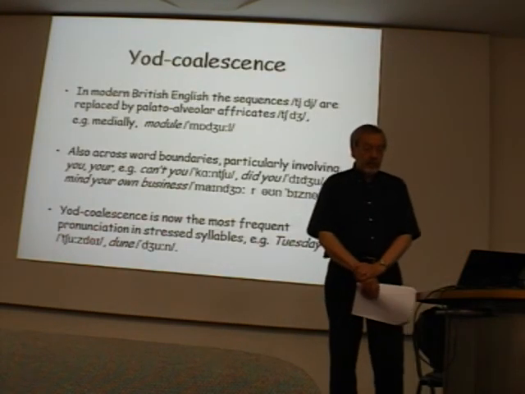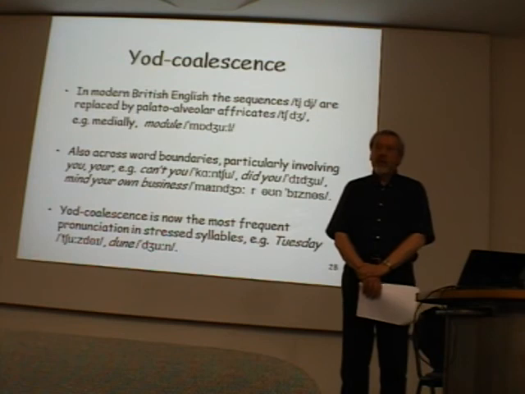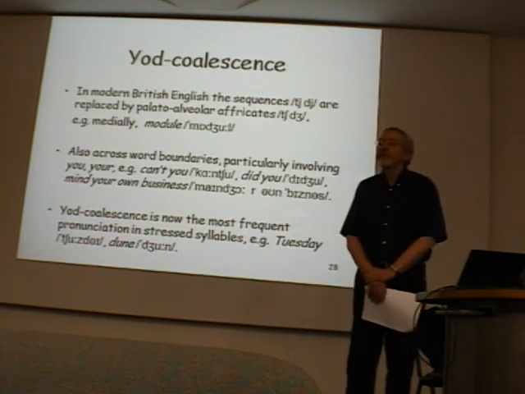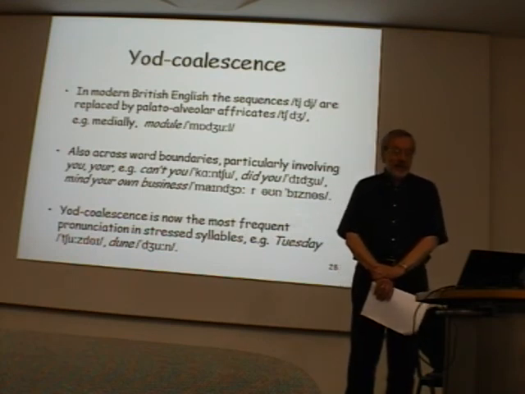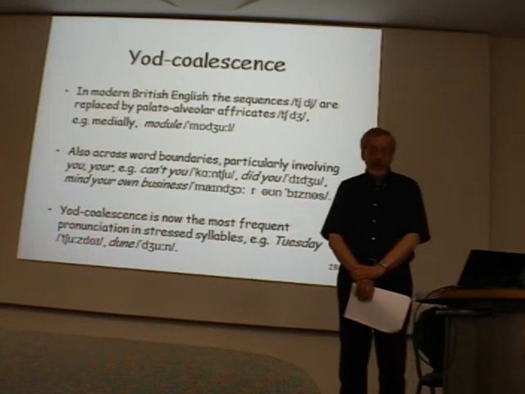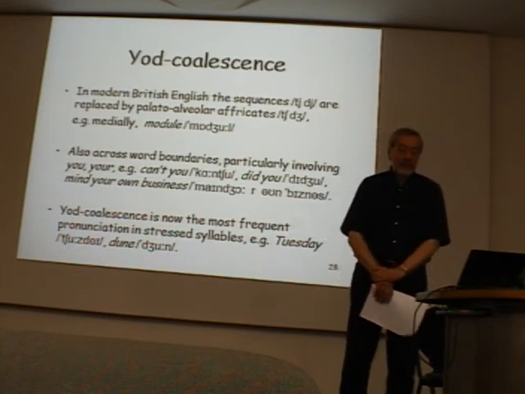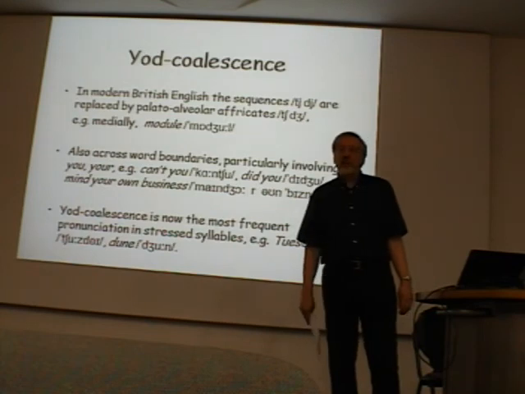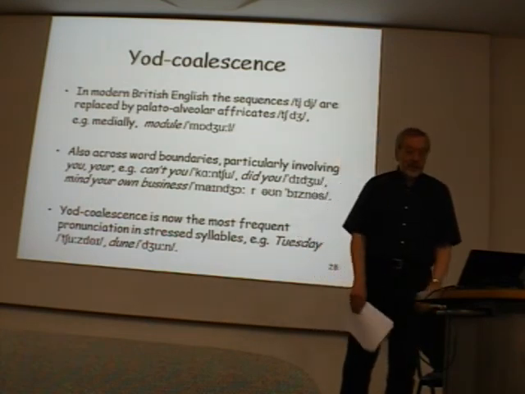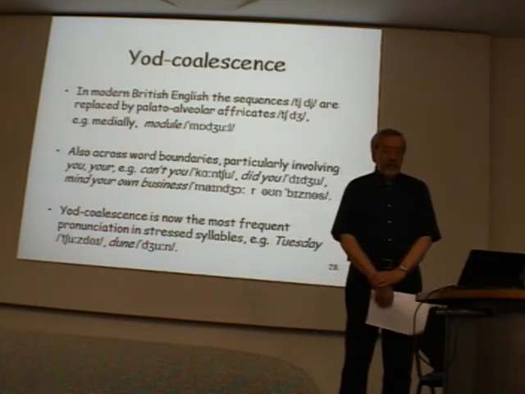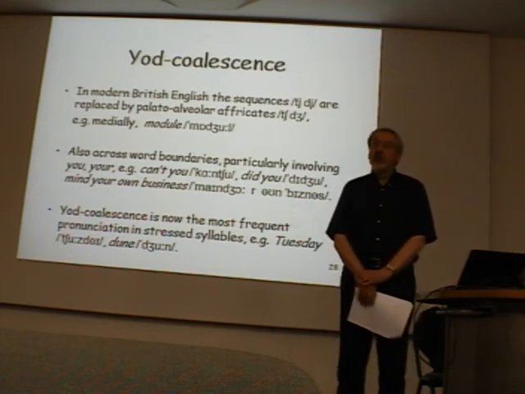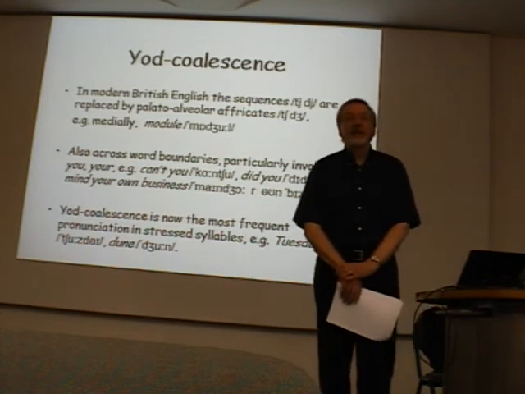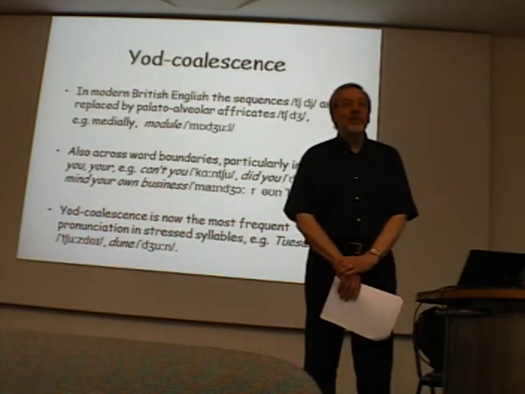In modern British English, the yod, which is the smart name for the y sound, comes from Hebrew, you'll find that there are sequences which are traditionally shown as tia, dia, rather difficult to pronounce for some people. So things like tune and dune. But these are nowadays very commonly replaced by palatoalveolar affricates, ch, j. I have to think very hard to say Tuesday. My normal speech is Chewsday.